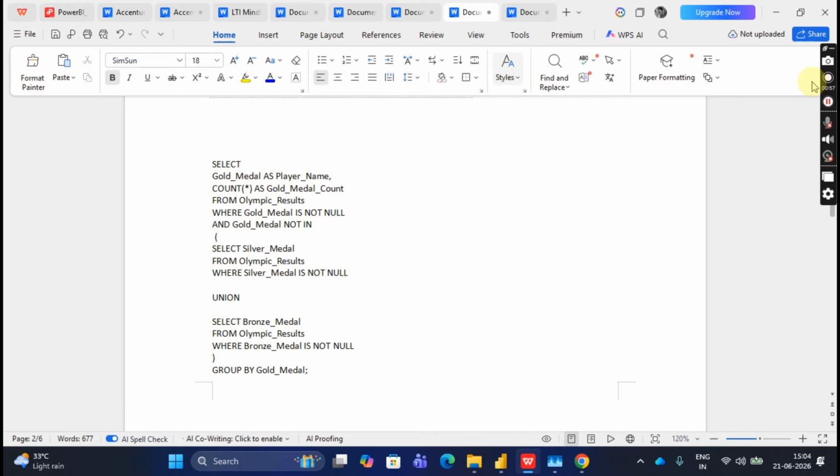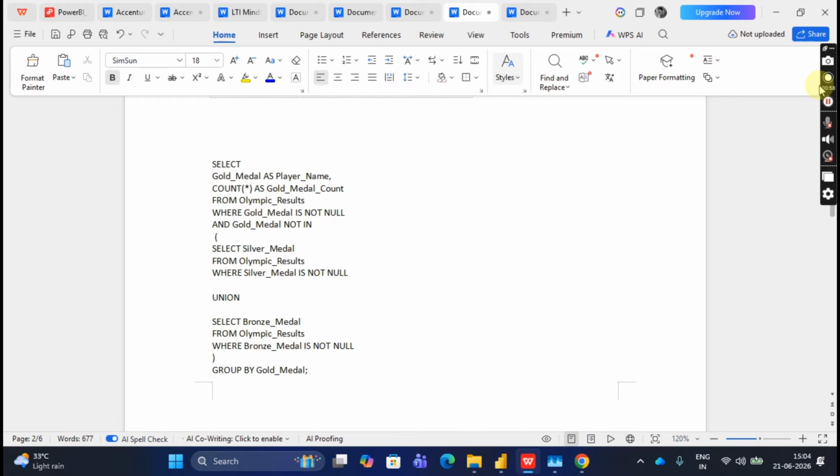And gold medal should not be present in the silver or bronze column, and we check it with the help of the NOT IN operator. So where gold medal not in, we'll use a subquery in order to get the names of both silver medal and bronze medal under one column, because we cannot directly use the AND operator to get both, since they are in different columns.